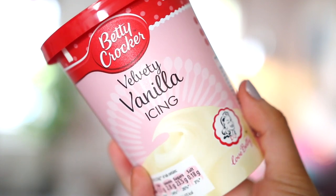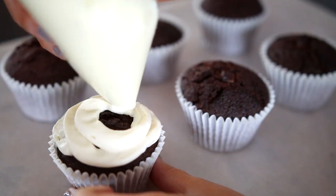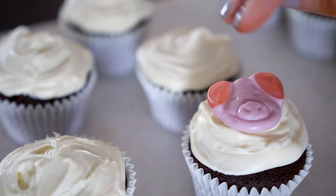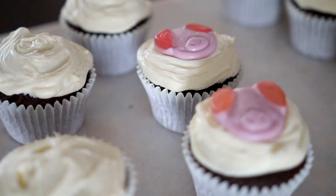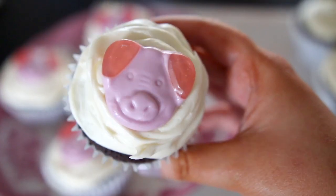Moving on to the buns — once they're cooled, I just took some vanilla icing in a sandwich bag, cut the end off, and piped that round. You don't have to be too careful about how you pipe it because obviously you're going to stick a big pig on it anyway. If you want an easier option and you're not in the mood to make the icing pigs, you can just stick Percy Pigs on top — gives kind of the same effect but it's so much easier, and if you don't have a lot of time this is probably a good way to go.